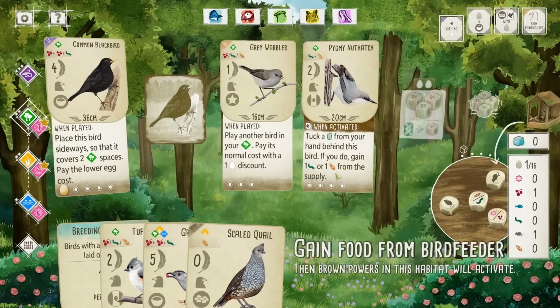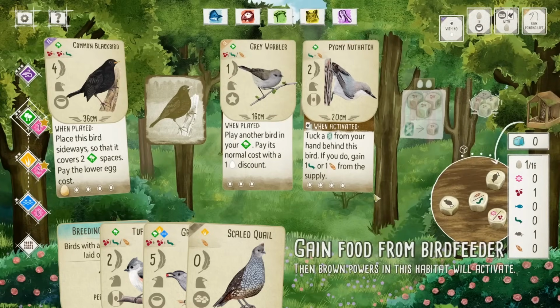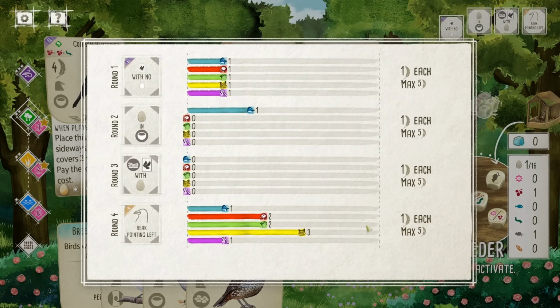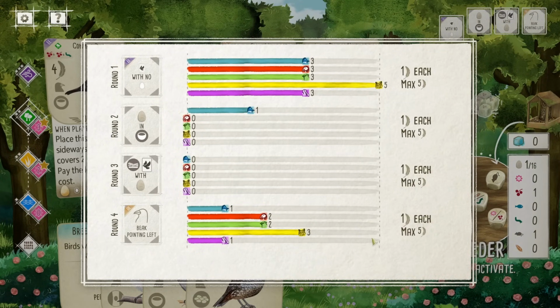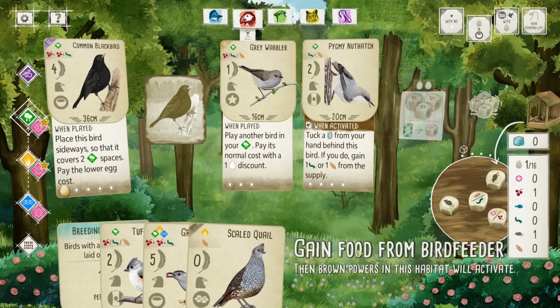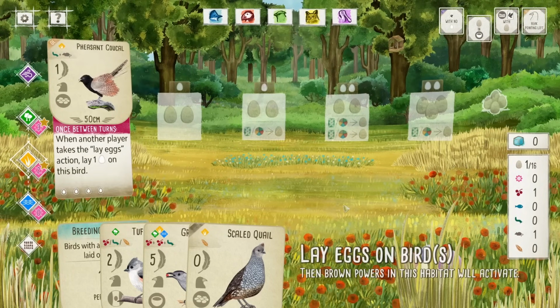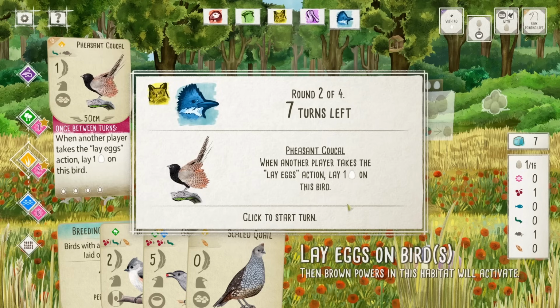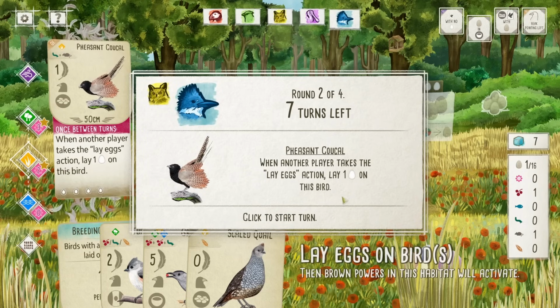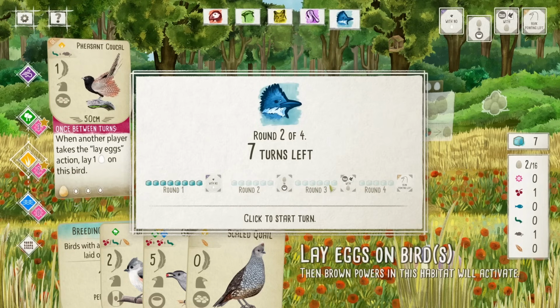I mean, that still gives me 4 birds. Oh, but one has an egg. Dang, yellow's getting birds down. Okay, it's fine. And there, now somebody has laid an egg. Rude.